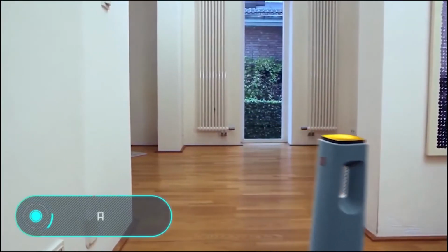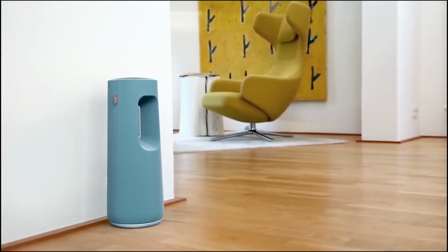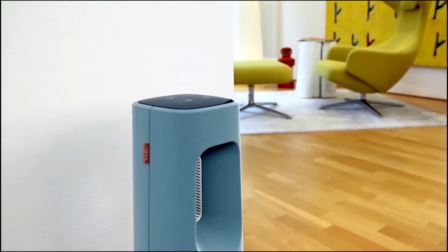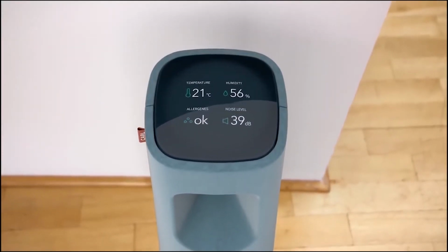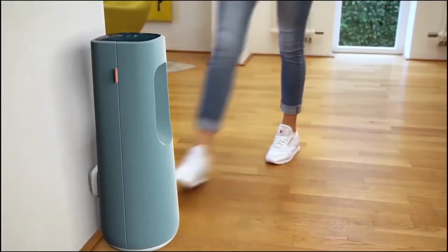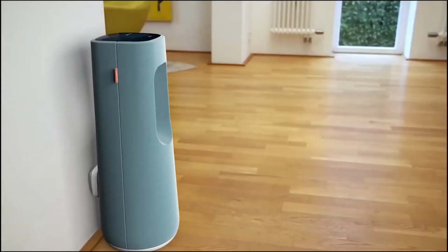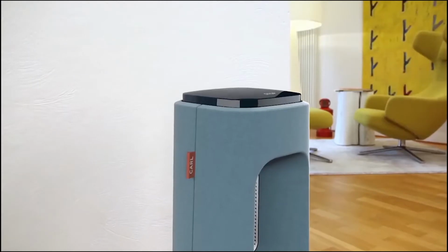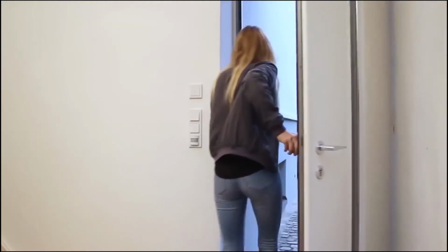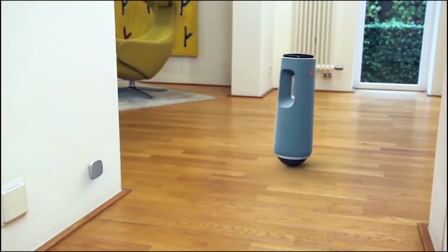Carl. This robot takes care of the conditions of the house and guarantees its protection. Carl is equipped with a set of sensors that allow it to hear, see, and even smell what's happening around it. Therefore, the robot senses any changes in the air, such as the presence of hazardous and noxious substances or allergens, and also monitors the noise level. When no one's home, Carl moves and immediately notifies the user when it notices something strange.